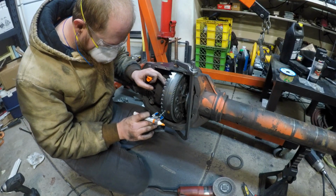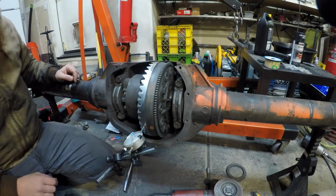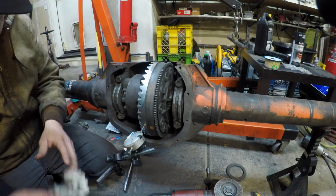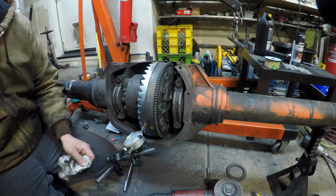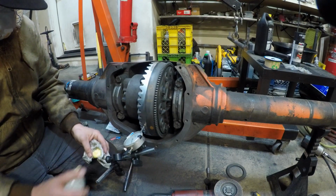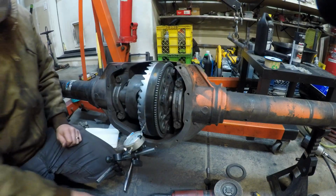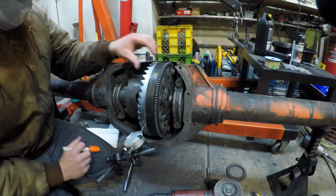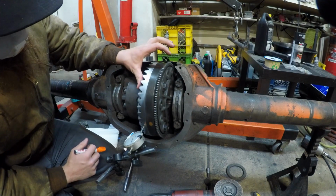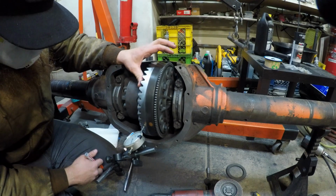Okay, I'm going to zero this out. I think I'm going to go through real quick and get rid of every marking on this ring gear. That way I can start over with new markings. Now I'm going to go through and mark every spot that's over 5 thousandths away from my minimum, which is right here.